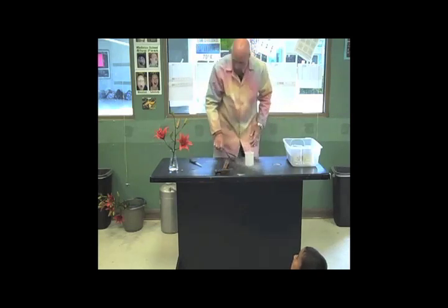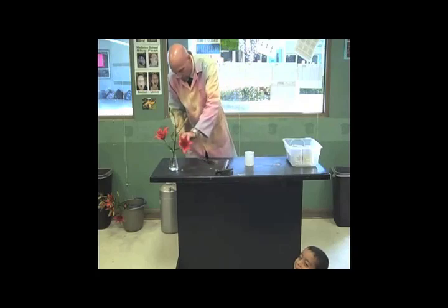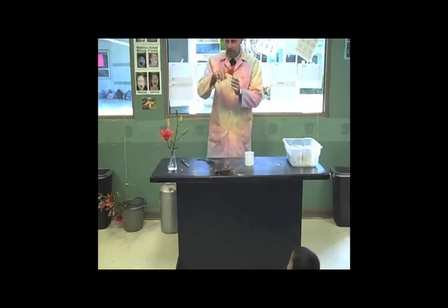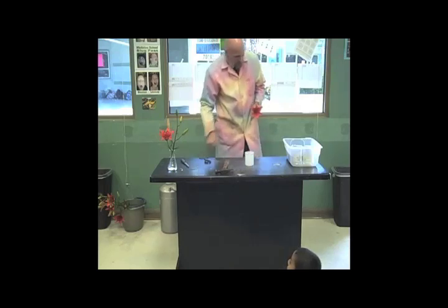Now, let's see what I should do here. Let's start with a lovely flower. Isn't that a pretty flower? Look at how nice and soft that is. Isn't that nice? It's a nice soft flower.